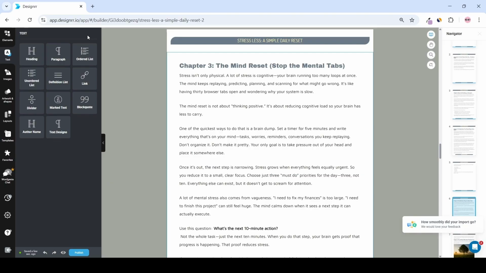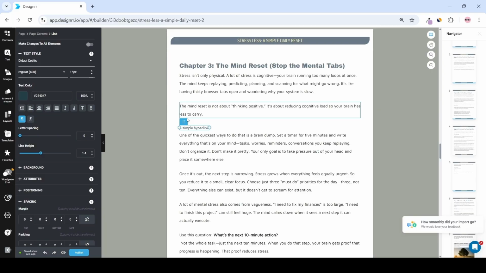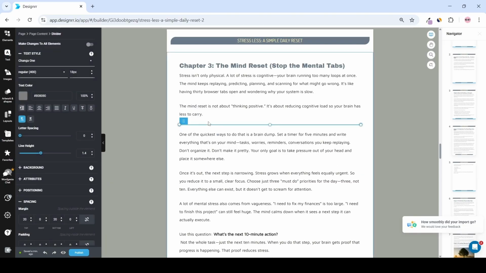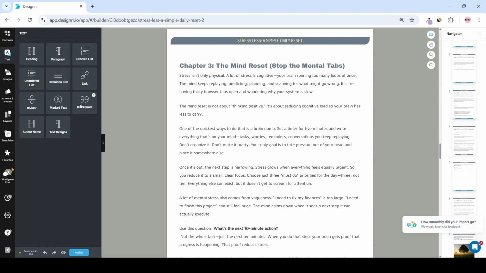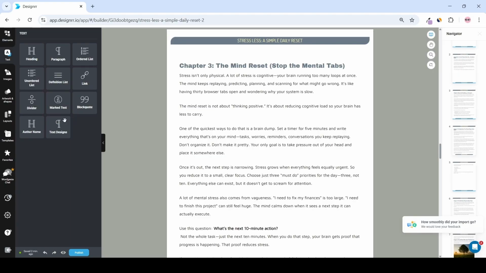For that, you got 2 types. You got ordered list for step 1, step 2, step 3, and unordered lists for bullets and checklists. Next is the links. If you need to add a reference, a resource, or a simple call to action inside the book, use this link tool. Keep it clean and only link what's actually useful. Optional stuff. Dividers are good if you want a simple line between sections, and block quotes are good if you want to pull out a tip or short note. But don't overdo it. Headings, paragraphs, and lists do most of the work.